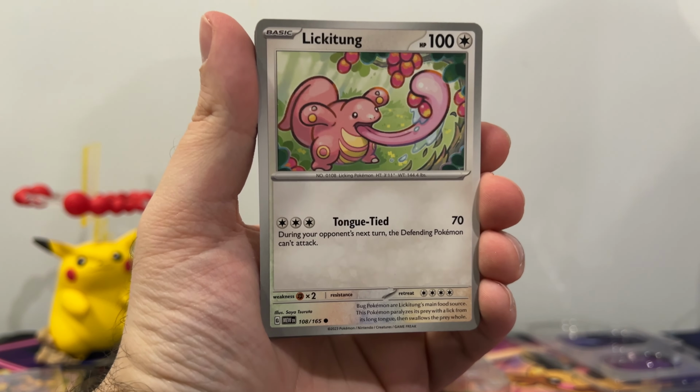Farfetch'd! Love him. Shellder. Cool. Gloom. Erika, shout out. Clefable. Again, Moonstone. Hit him with the Moonstone. Clefairy. Love him. Dugtrio. Let's go. Hey-ya! Oh my, I'm sorry. Gloom again. Dupes in the same pack.